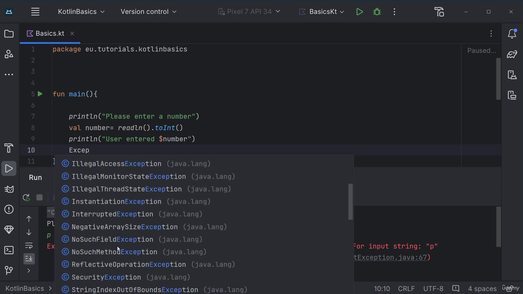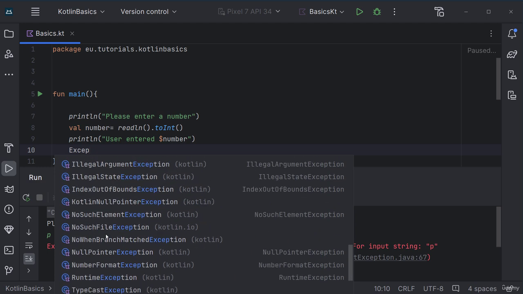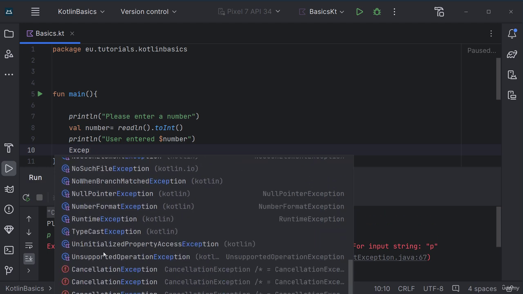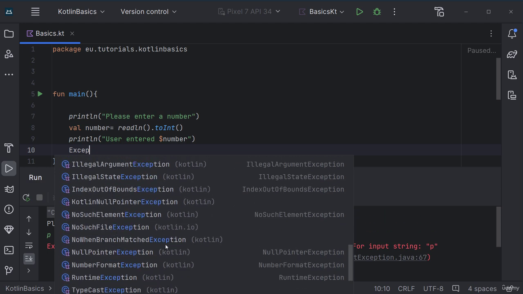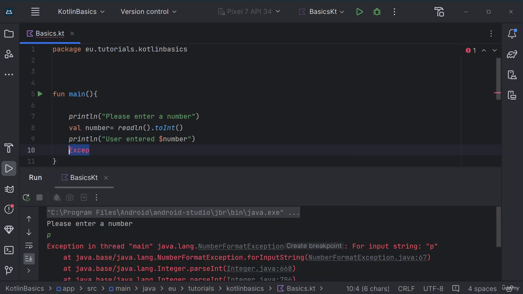There are many different exceptions out there, and depending on what you are doing in your program, you will get a different exception. So if you want to access a file and the file doesn't exist, you would get the no such file exception. Or if you want to access a variable that doesn't exist, then you would get the Kotlin null pointer exception. So there are many different exceptions out there.